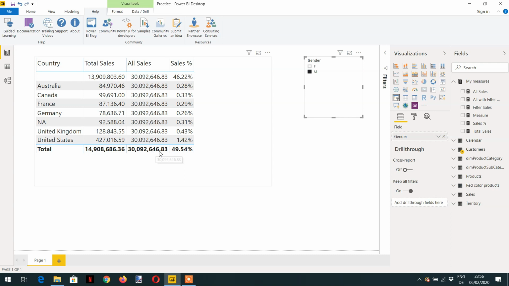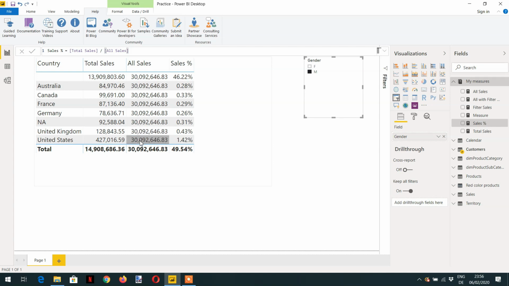The reason is, if I look at the formula for the sales percentage, we have total sales divided by all sales, and normally we should get 14908686.36 repeated with each row.